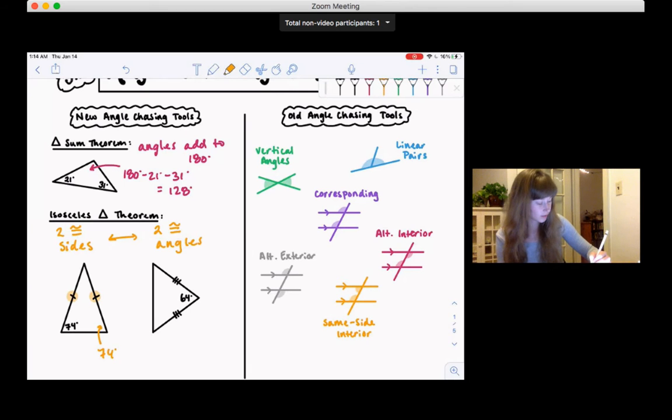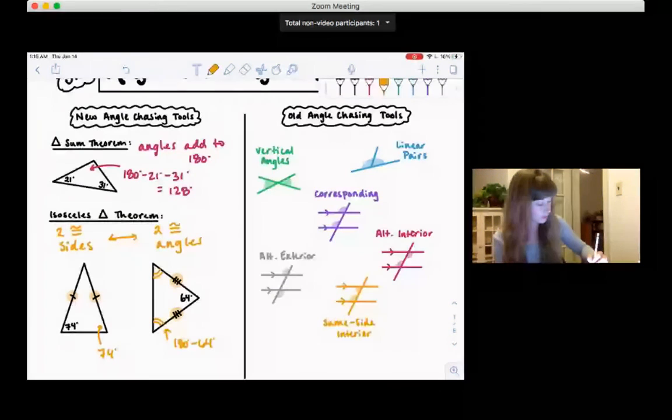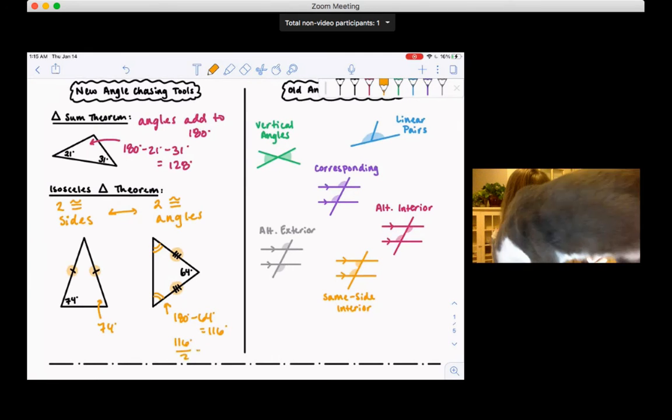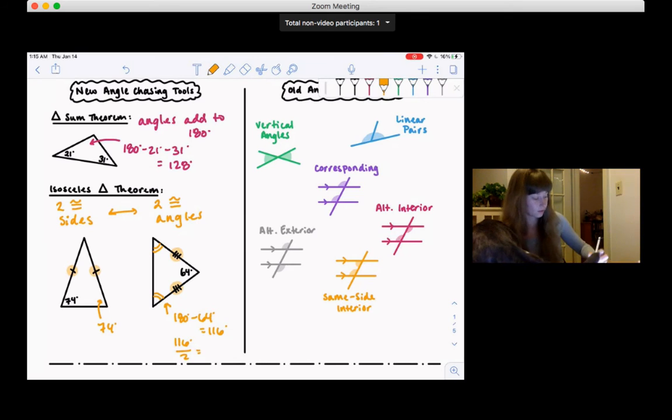Okay, this other triangle also has two congruent sides, which we can see from the tick marks. So that tells us that the remaining two angles in this triangle that are opposite those congruent sides have to be congruent or equal to each other. And then we could find them. We could do 180, take away the 64-degree angle that we have, which gives us 116. And then to find just one of those angles, we can do 116 divided by 2, and we would get 58. So both of these remaining angles would be 58 degrees.